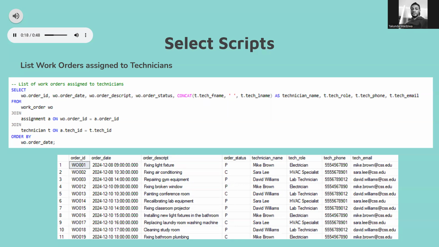You will see that each row has a specific work order, the date it was placed, its description, and its current status. So this makes it easier to track who is responsible for each task and provides important information for efficient management and follow-up.